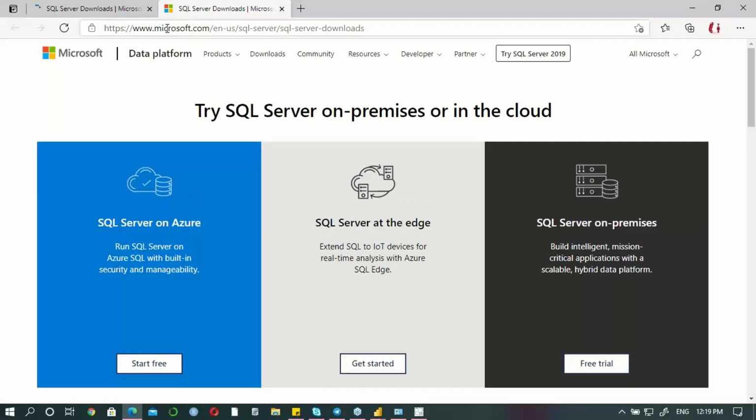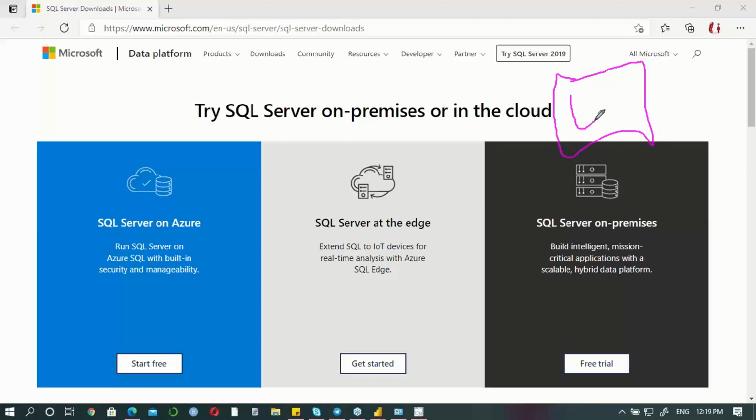Something I forgot to mention the other time is that there is a SQL Server Management Studio and there is a SQL Server. Let me draw that again. I told you earlier that there is a server and there are databases in it.